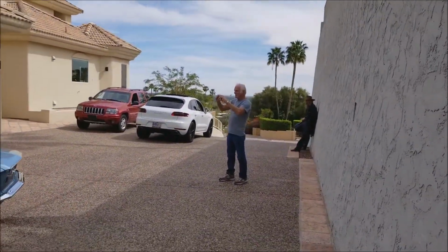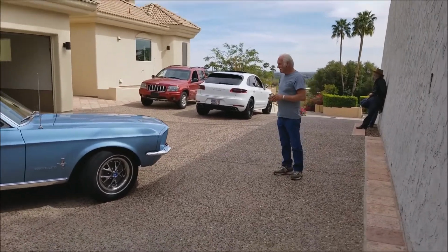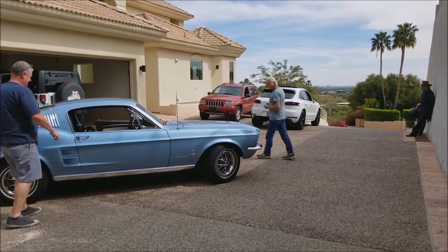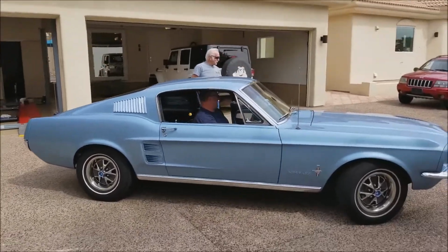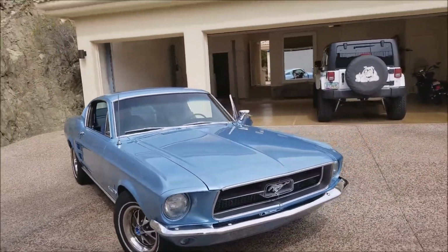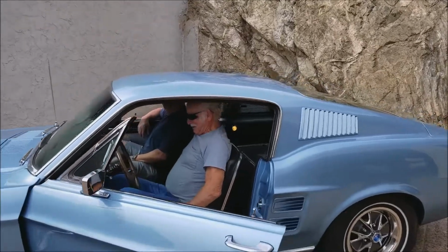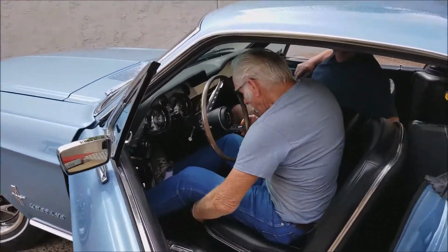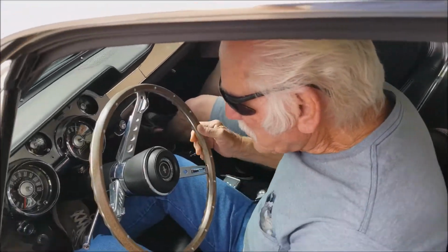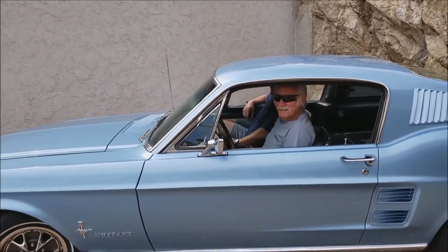Come on, Ed. Time to go for a first ride after 30 plus years. All right, Daddy-O. See this thing happen, you guys don't see me again, I'll run for my life. Parking brake is on. He still has it. Then the clutch even works better. I know, right? When it's not broken.